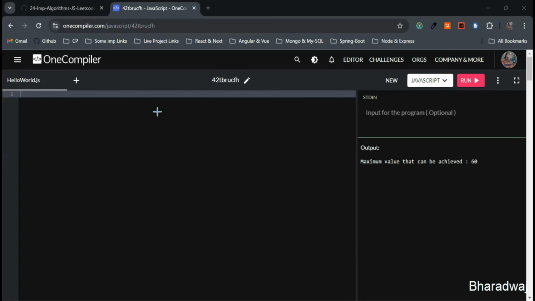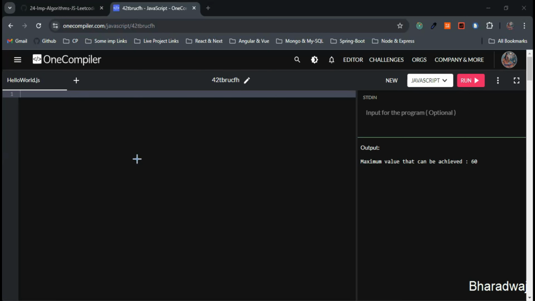So first let's discuss why the algorithm is used and where it is useful. Basically, the algorithm is used to find the smallest convex polygon that can enclose a set of points in a 2D plane. This is very helpful in computational geometry, pattern recognition, as well as geographic information systems, nothing but GIS.